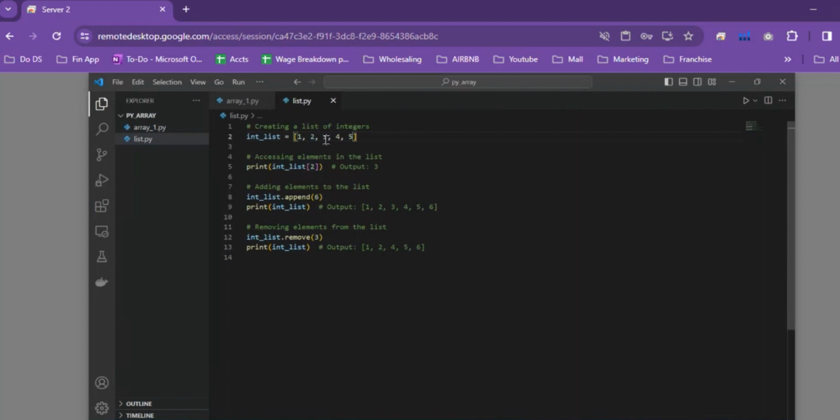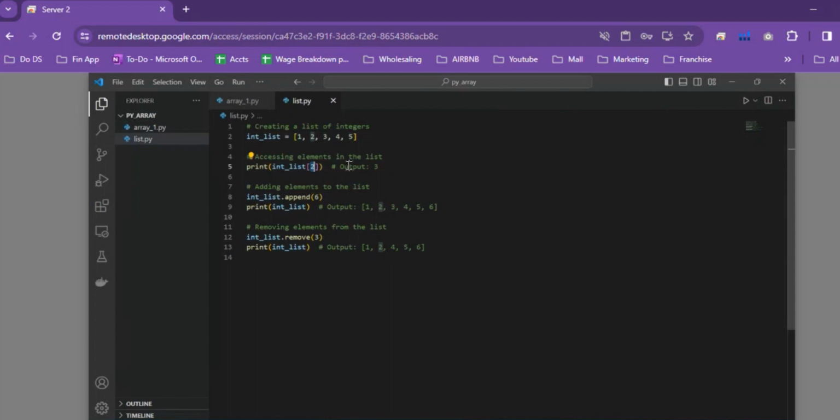If you want to access a specific element within the list, we need to use the list's variable name with square brackets, and within the square brackets, we mention the index number which we want to access. In this case, we want to access index number 2, if you look at line number 5, and in doing so, we access the integer saved at index location 2, which is 3.